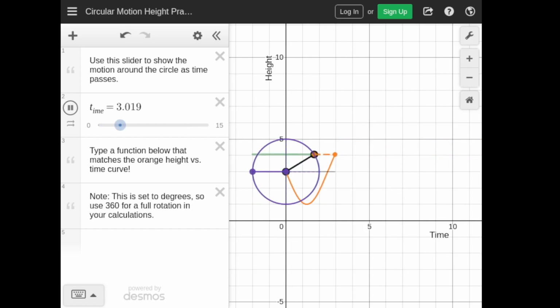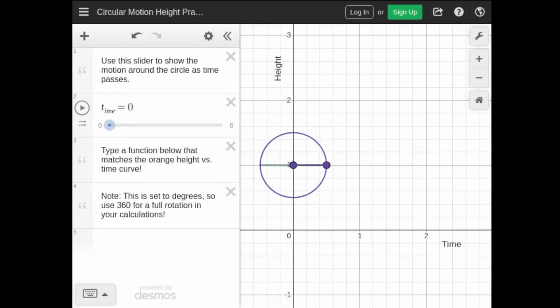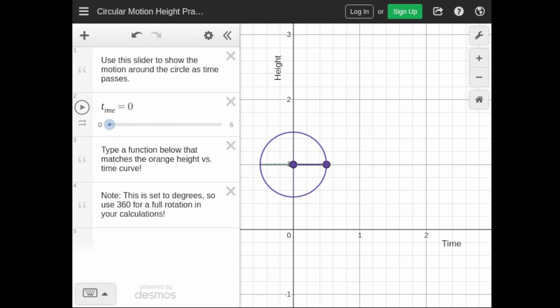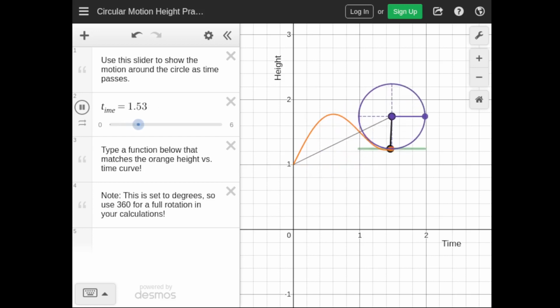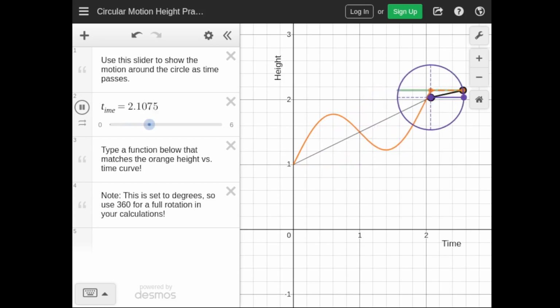And once you've got that under your belt, you could try this one, which is like that graph we've seen a couple of times where you've got motion in a circle, also moving upwards. So think about how that interacts, where you're going to add that extra complication of moving upwards to the equation. That's it. Hopefully you've learned a new approach to circular motion and also how you might start to combine it in really limitless ways with other stuff and make lots of cool graphs.